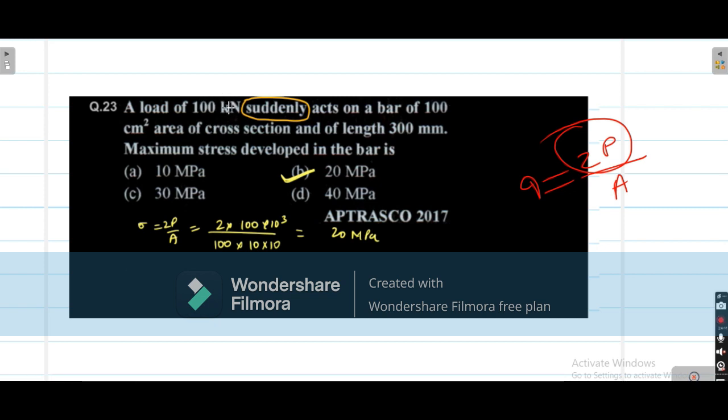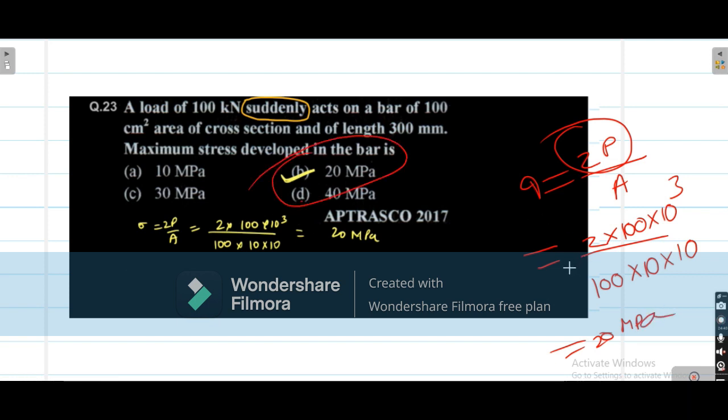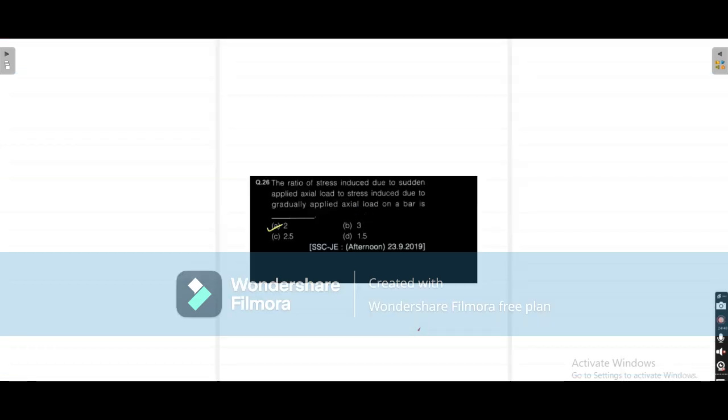MPa, convert koribo lagibo, Newton le convert koribo lagibo, into 10 to the power 3. 2 into 10 to the power 2 into 100 into 10 to the power 3 kori dim, aru will divide you can say cross sectional area 100 cm square ase. 100 cm square jodi ami mm ole nio, 1 mm will be 10 into 10, ami multiply koribo pare. So ultimately you will get 20 MPa. So ei question to ultimately unit conversion to important role play kori ase.